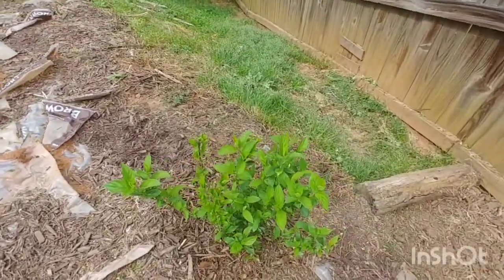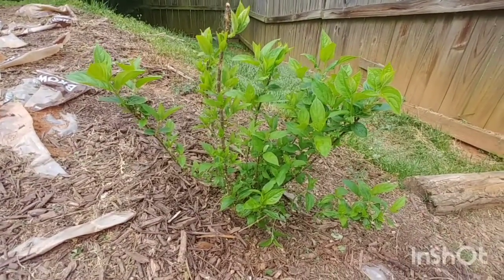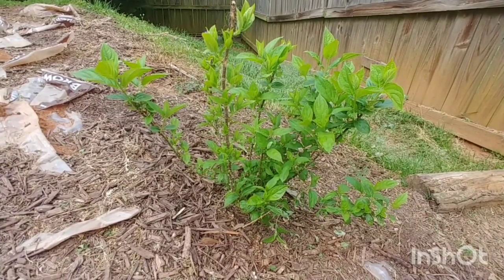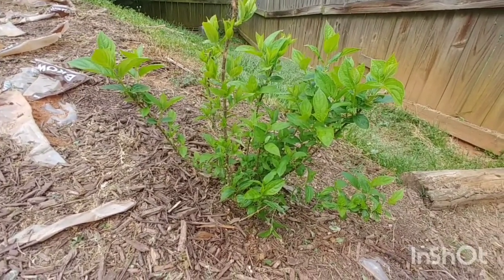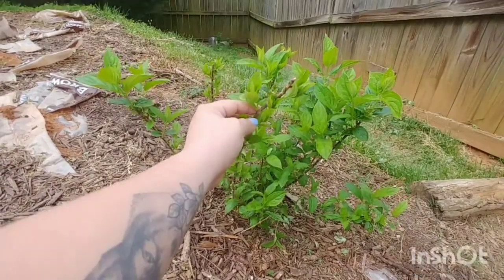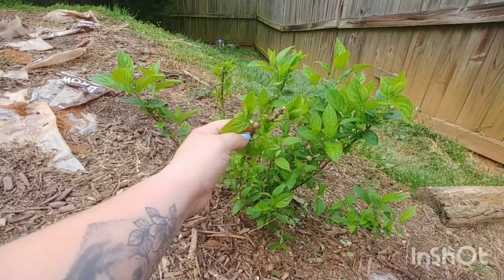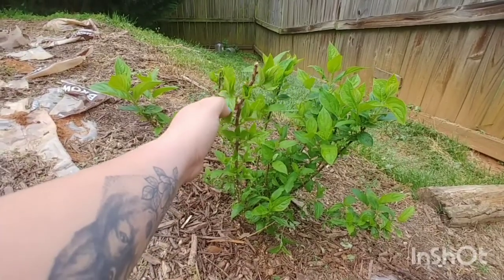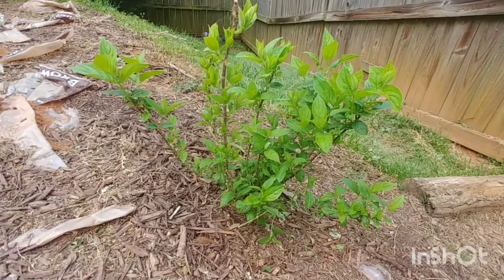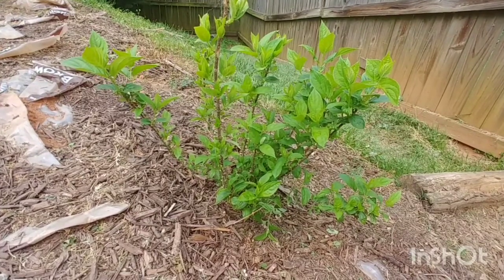And then over here is my other Limelight hydrangea. So this is definitely doubled in size, you guys. Like I said, when I bought it, it was in a quart size nursery can, and it's doing great, you guys. It is in full sun, and it's not sun scorched or anything. So these are great plants, and they're sun loving. So if you've always wanted to have hydrangeas but you live in a sunny place that gets really hot, these will do the trick for you.